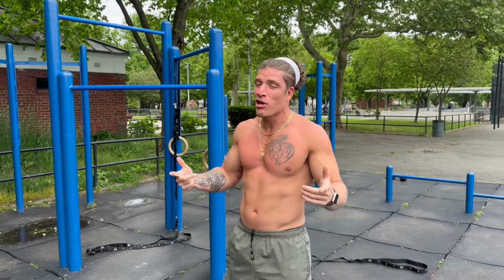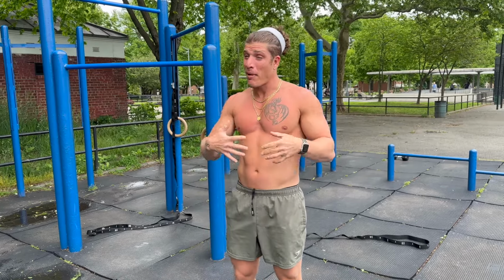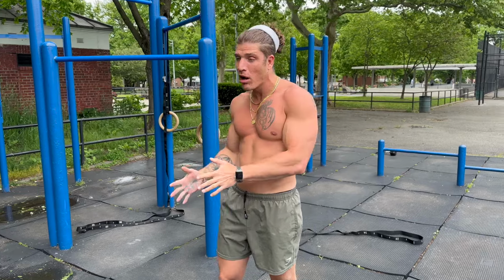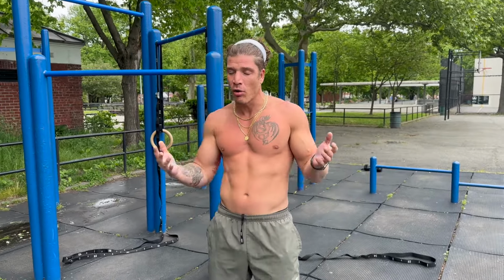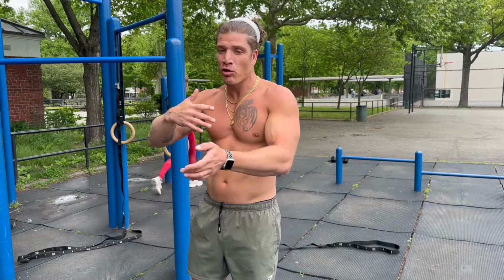Not every day is gonna be 100%, but when you're training, when you're not at 100%, like I said, my body was a little fatigued today. Ideally, I probably should have taken today off and done this tomorrow, but I wanted to get another training day in this week. I only got 2 full routines in during this whole period, just due to the busyness. So when you're training under these non-ideal parameters and you're pushing and giving your best effort, when you are fresh, that's when you're gonna really notice the progress, right?